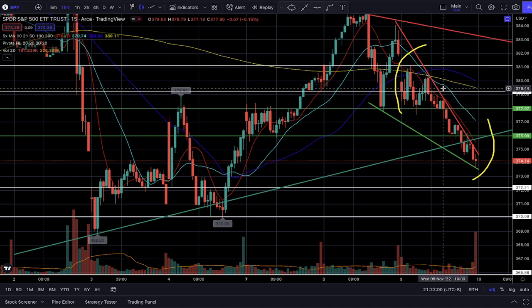And I noticed that both of them were acting as SMAs of resistance. And that's never a good thing when you're trying to be biased to the upside. You have more of a probability of the price going in your favor if you're biased to the downside. And so my 10 and 21 SMAs give me more confirmation that this descending triangle is going to work out here.